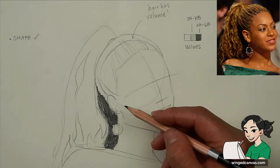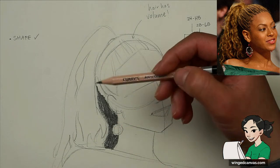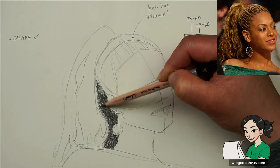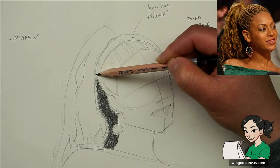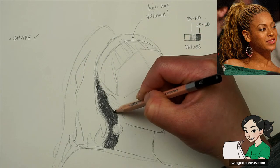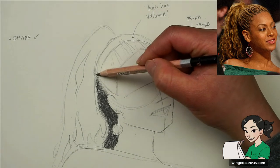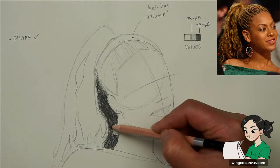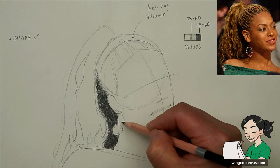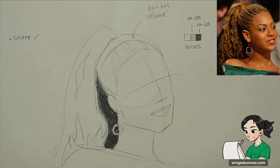Starver says, is hardness and values the same thing when you're referring to pencil grades? That's a really good question. When I think of a hard pencil, I think of my H pencils, so 4H, 2H, etc. Soft pencils are the B pencils, and HB is pretty much in the middle. Your soft pencils are going to give you the darker values, and your hard pencils are going to give you the lighter values. So I hope that answers your question.